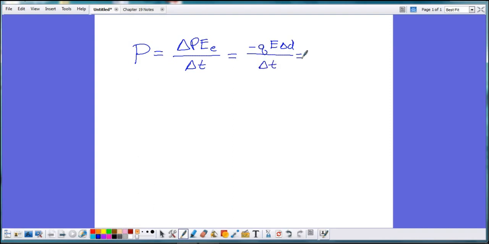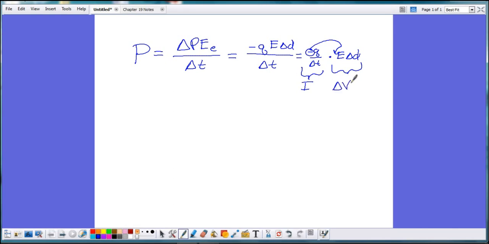Then we're going to break this equation up. So we're going to stay with negative Q over the change in time, times the electric field times the change in displacement. This is current. But the negative, we're going to move over here. So just move the -1. It's all multiplication, but move it over. So multiply this by -1. So now I've got current, and then negative the electric field times the displacement is our potential difference, or voltage.